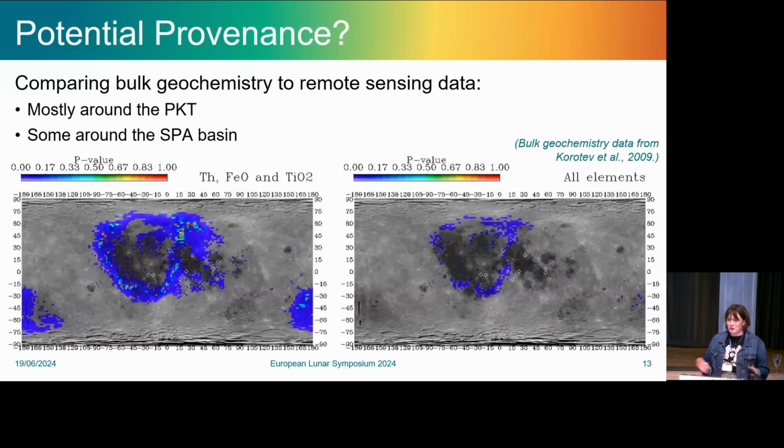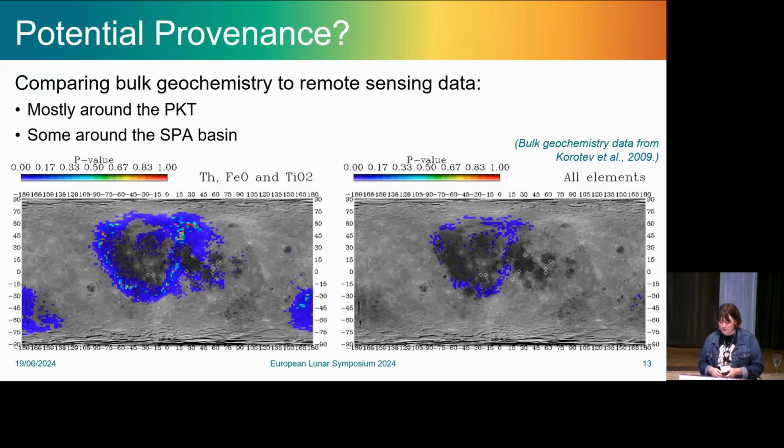So, thus comes the question, taking it back, what is the provenance of the Calcalong Creek lunar meteorite? So this up here is a comparison of the sample's bulk geochemistry to the Lunar Prospector gamma ray data set, showing how probable a match is based off of chi squared analysis, with the highest probabilities appearing in red. There is a bit of a caveat with this method because we're comparing a very small sample to a very large regolith area, but it's still quite beneficial for getting an idea of the lunar meteorite's provenance.